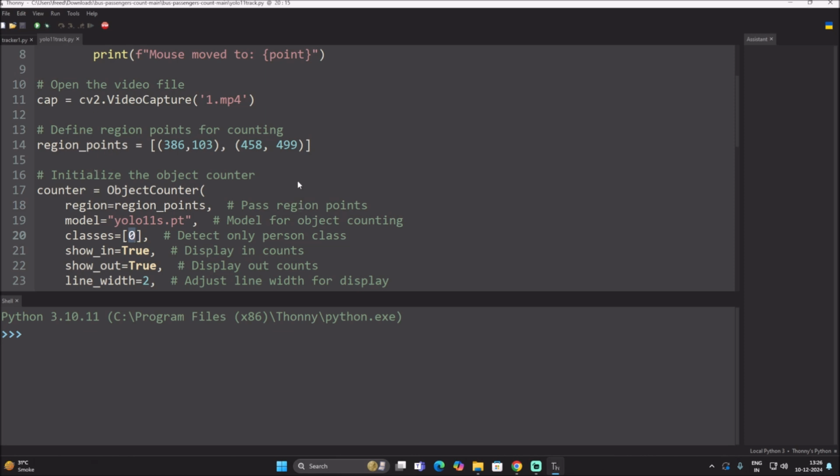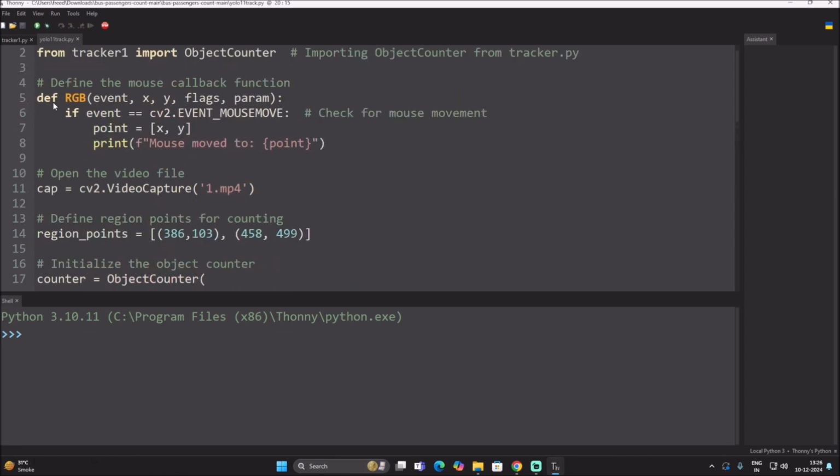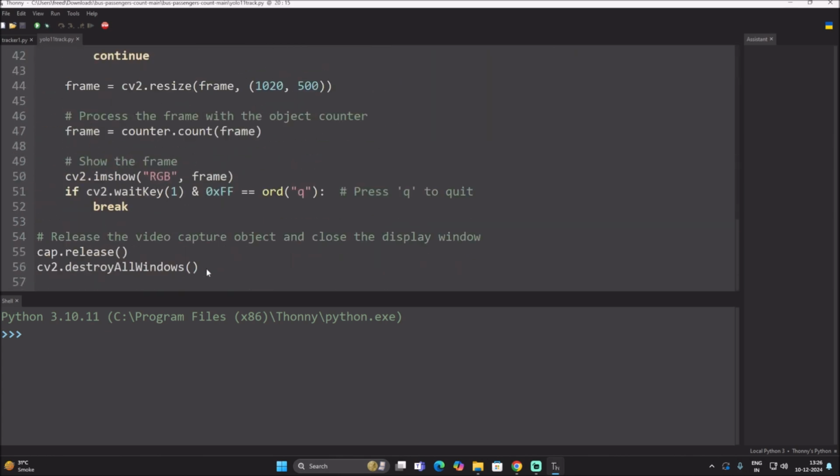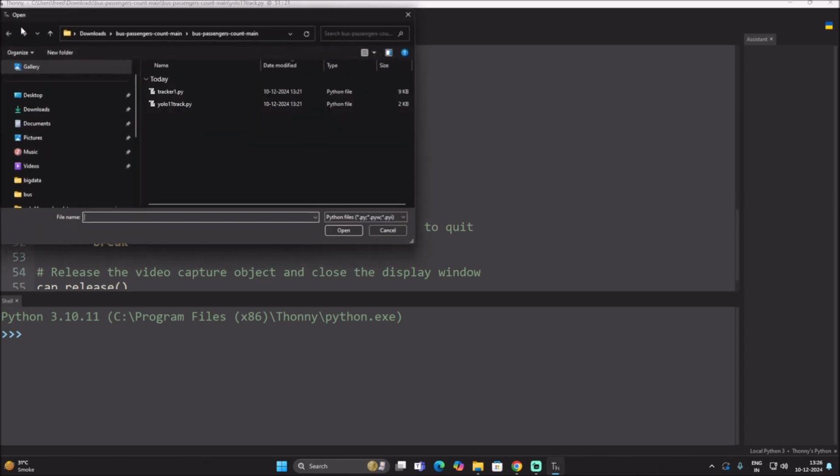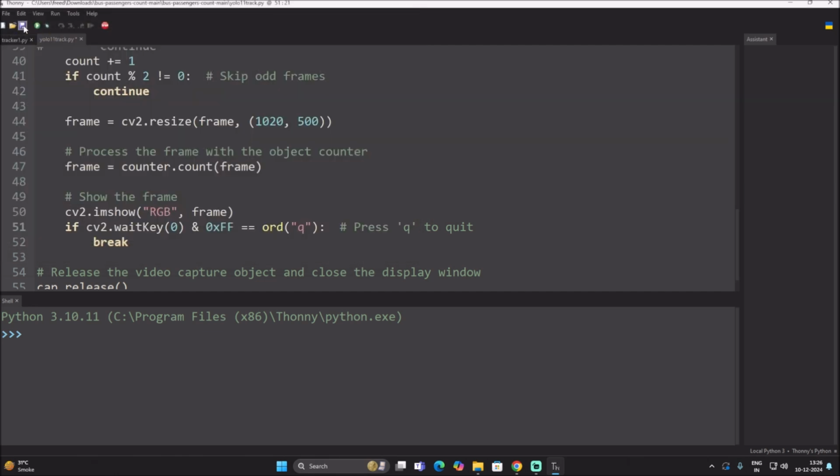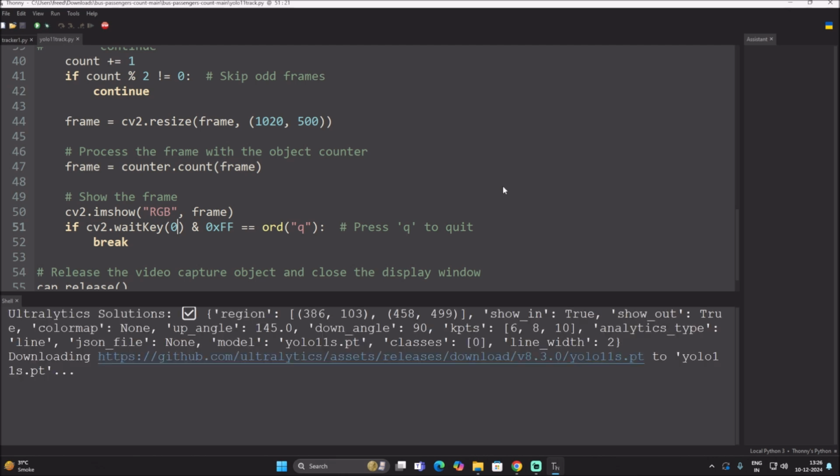So how do we get the point? Simple. For that I have mentioned here the mouse event function, cv2 event mouse move function. With the help of this, you can simply draw the line. Let me show you here. Let's just first stop our while loop, so I will mention here a 0. I need to save the code, and if I run the code, first of course it will download our pre-trained object detection model, which is YOLO11s.pt, and then it will start our first frame, because we stopped the while loop. So here it is, as you can see, it's downloading our YOLO11s.pt model.